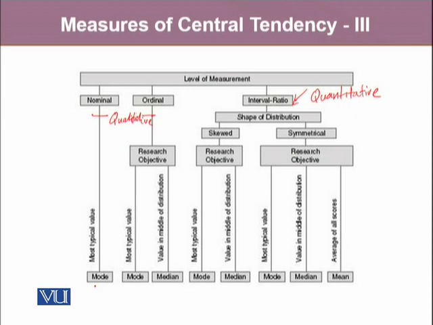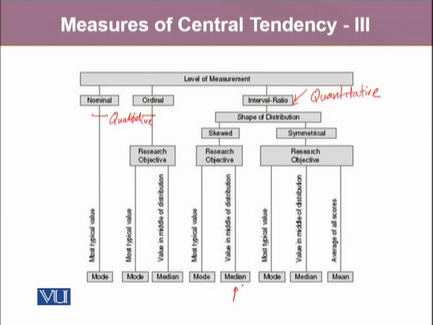For the quantitative data, firstly, we look at the shape of the data. If the shape of the data is skewed, it doesn't matter if it is right skewed or left skewed, if it's positively skewed or negatively skewed, the mode can be used, but the best measure of central tendency will always be median.